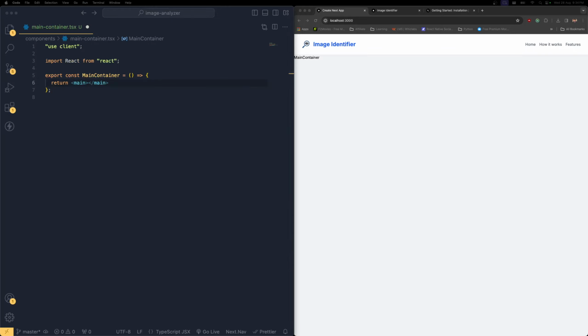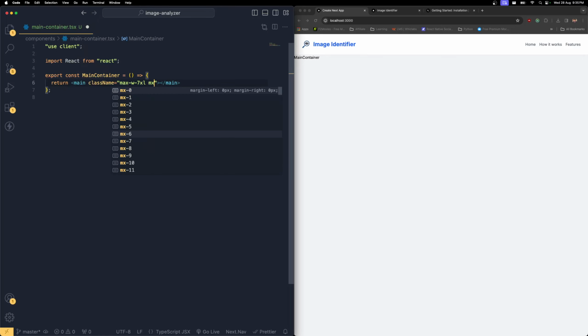Okay, so for this main container we need to change the style. So className, which is of course, this is also going to be the max width of 7xl. So let me enable the word wrap so you can see it clearly, right? So max, and then mx should be auto, which means the margin left and right should be auto, and px of course it's going to be 4. On small devices px is going to be 6, and on large devices px is going to be 8, and py is going to be 12, right?